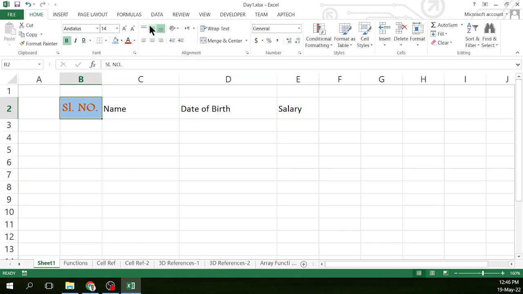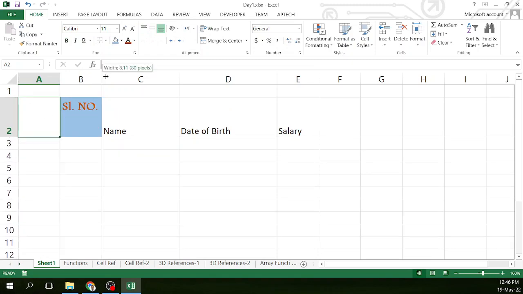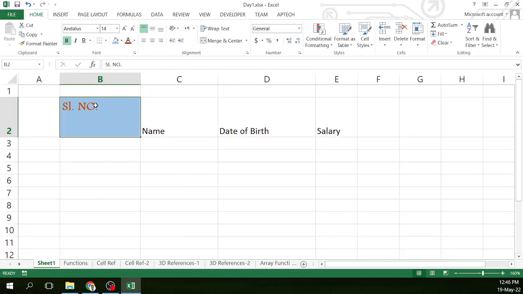And these are the six options of alignment of the text. You'll see the difference. Suppose I have selected this. If I do center, middle, see how it is changing. Bottom, right.